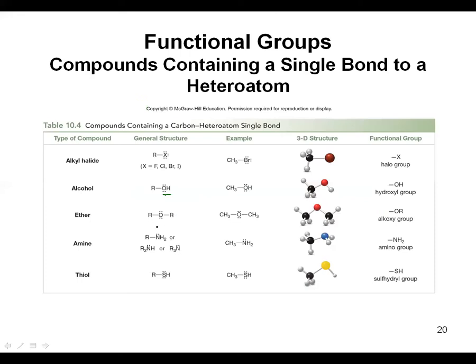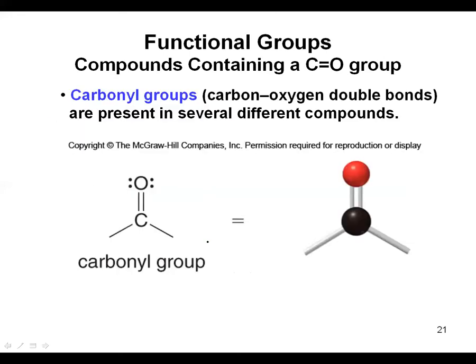This is the functional group for an ether. And again, this is what the R represents. Really, it's a carbon, oxygen, carbon connection that allows you to know that it's an ether. This is a carbon attached to an NH2, and that is an amine. This is a carbon that's attached to an SH, a thiol. Again, all these are in the later chapters as well. They all have special names, and we'll go through each of these.